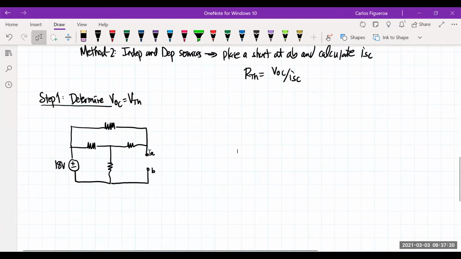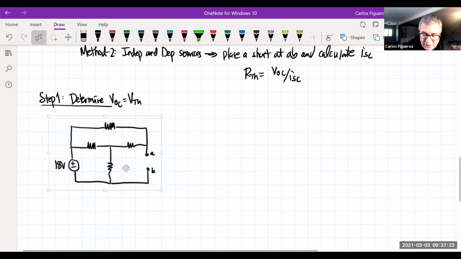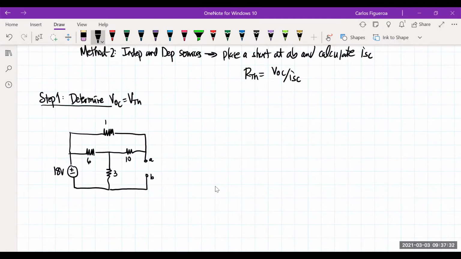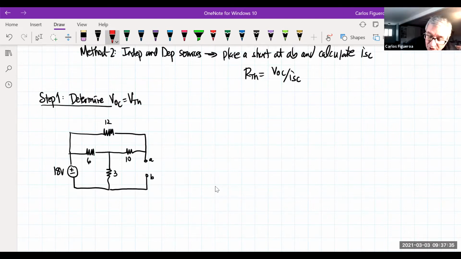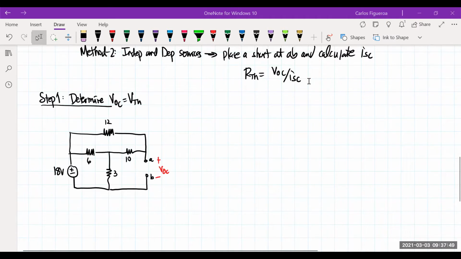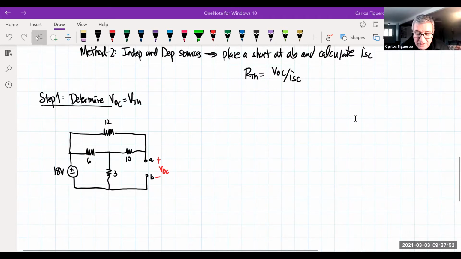So here's my circuit. And what I want to do here is let me put in my values. And I'm going to get a stimulus check, so I'm going to be fine for a while. And my job here is to calculate this open circuit voltage right here. One of the hardest things to do in this course, believe it or not, is eventually figuring out which method to use.